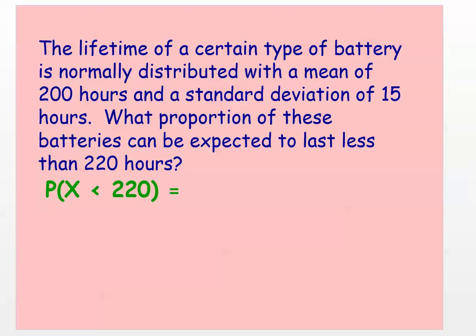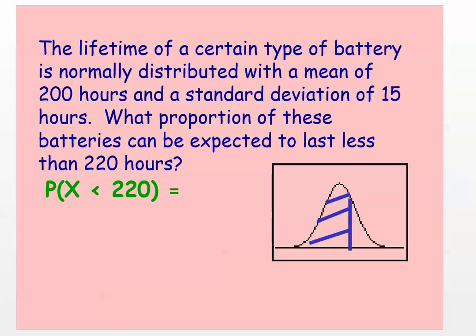Then I'm going to draw a picture of what this is represented by. So we're going to sketch a normal model, and the reason why I picked a normal model is it told us in the problem it was normally distributed. Earlier we've seen a uniform model, and that would be where we sketch a rectangle. But in this case it's a normal, so we draw in the bell curve there. And I'm interested in less than 220, which I know is larger than the mean. So I know my curve's got to look like this. I don't have any numbers in there, but looking at this shaded region, that is what I want to find the probability of, the area of that particular piece.